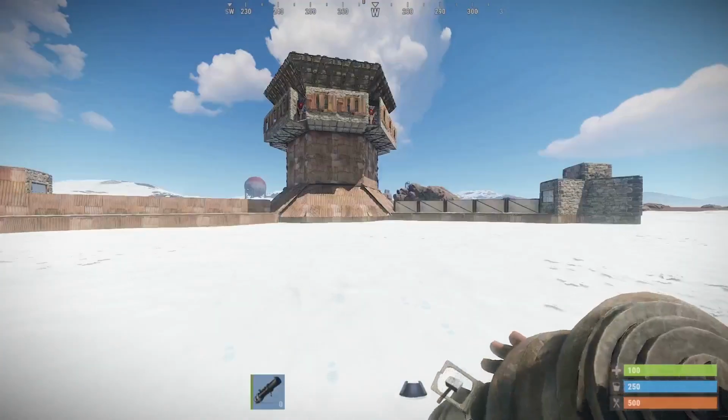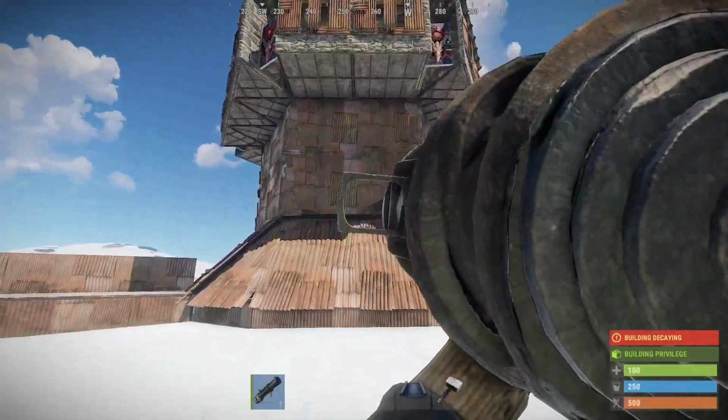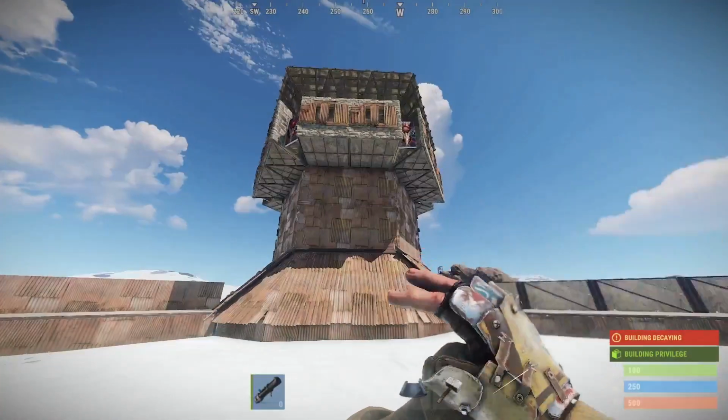Okay, we're going to start the raid part of the video now, and it's my opinion and the opinion of others that this is probably the best way to raid this base. If you go from top down, you're going to start having all sorts of problems with auto turrets and shotgun traps.